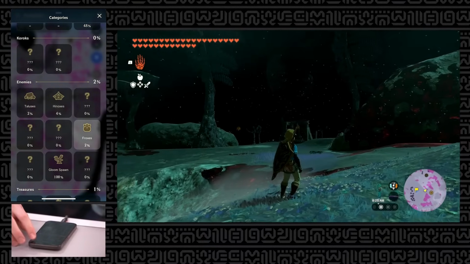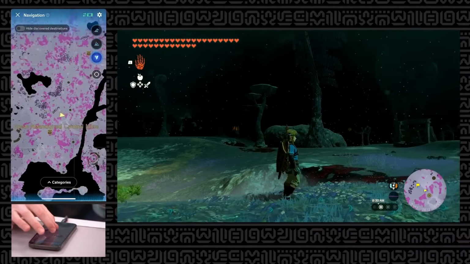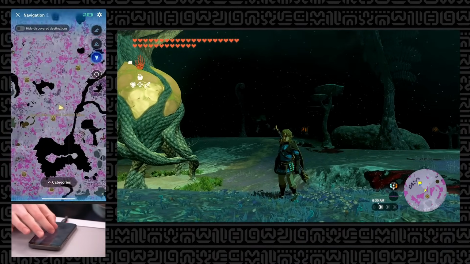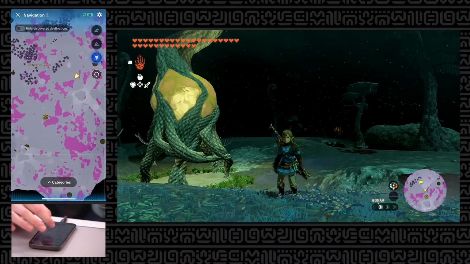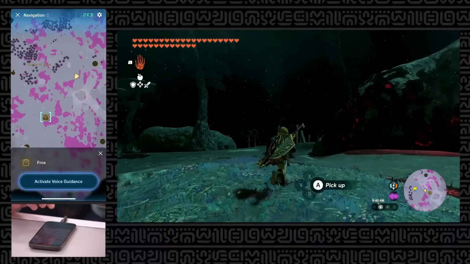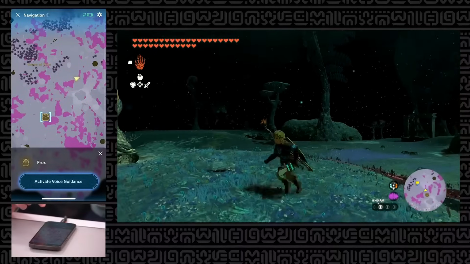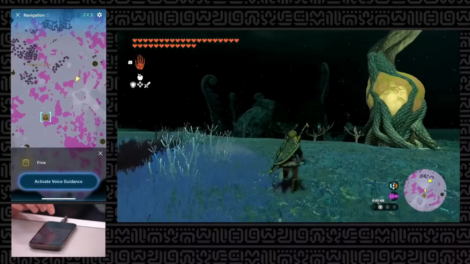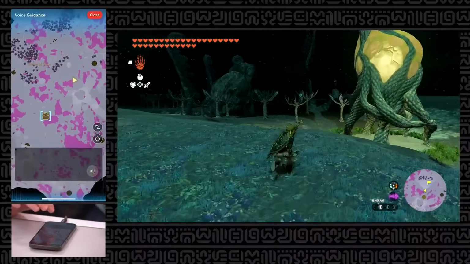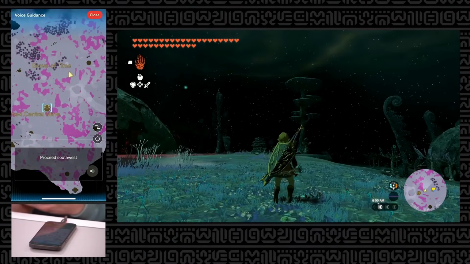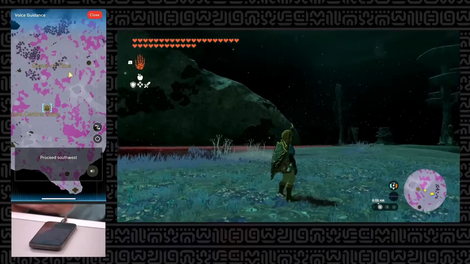And what that's going to do is it's going to highlight the location of every single frox on the map. Look at that. There's quite a few. There's one pretty close to us, right there. So I'm going to highlight this one. Also see how Link's location is updating in real time. Yeah, that's right. On the map, every couple seconds you'll get an update. I'm going to activate the voice guidance. So that is going to guide us to that frox in real time. All right, so you're going to head southwest. Southwest. Okay. This direction.